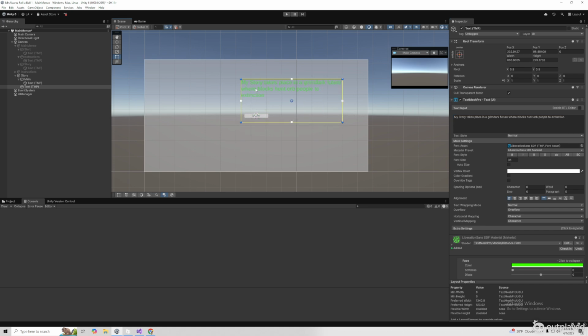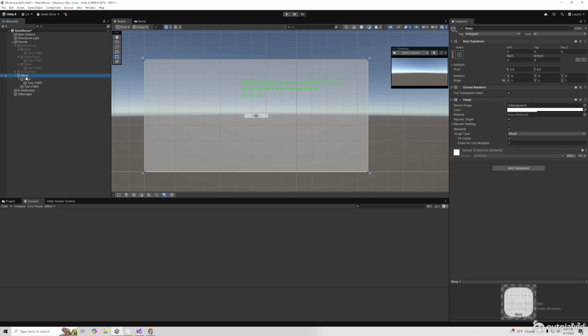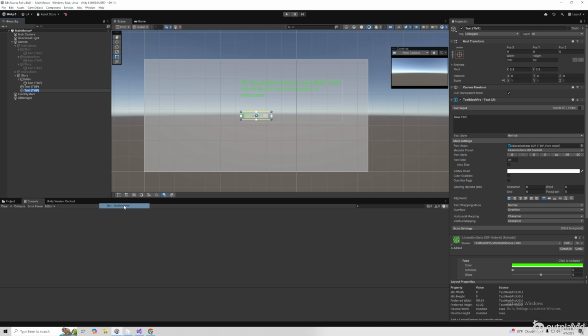You know, I could add a UI element, I could add text, I could say, you know, my game's impact statement is a message on the dangers of war and how we should all work to stop war.